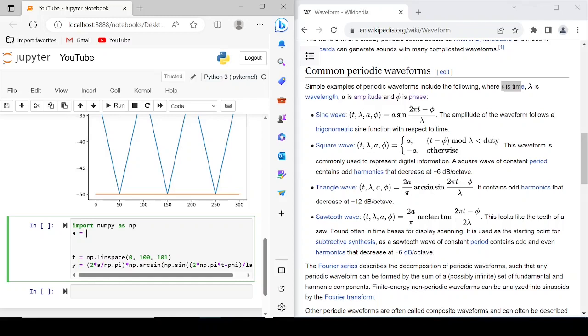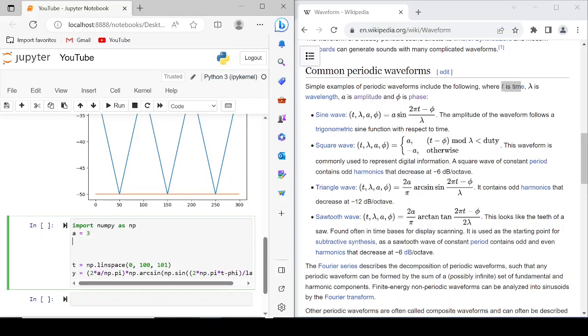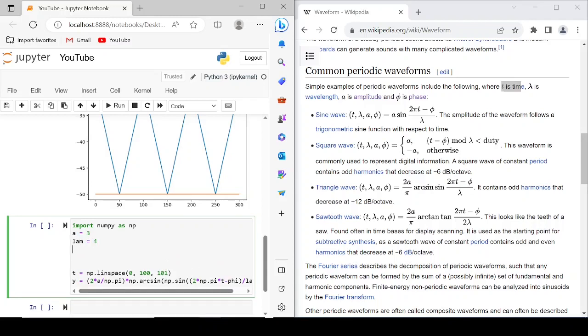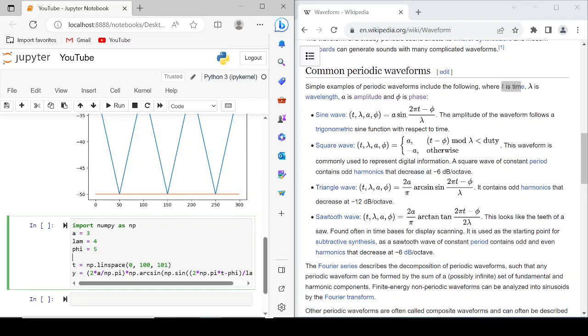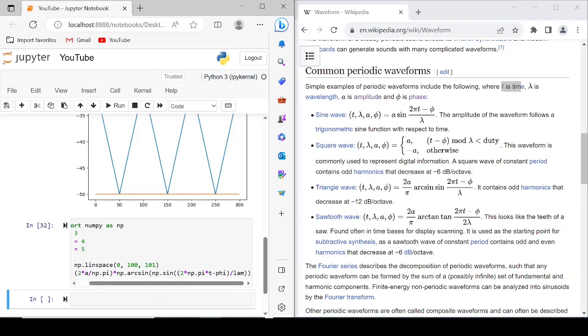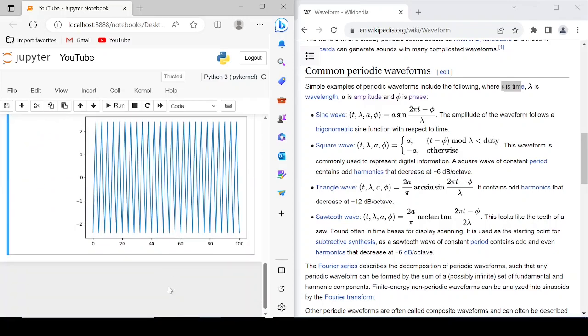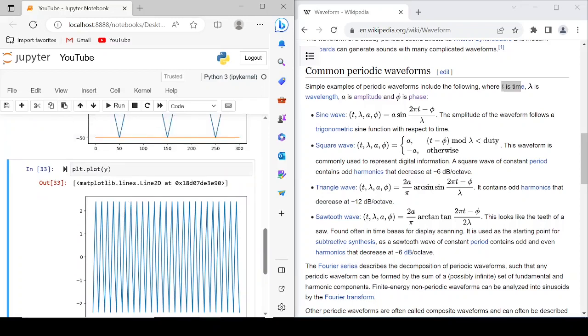So we can go A is equal to 3, lambda is equal to 4, let's say. Just something like that. And obviously we define t here. So, alright, it looks like it worked fine. So let's just plot this. And yeah, you can see a triangular wave pattern over here.